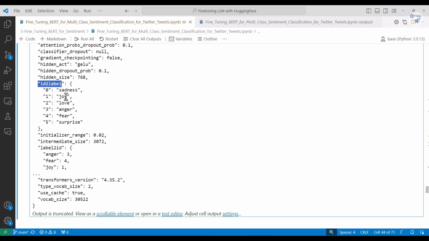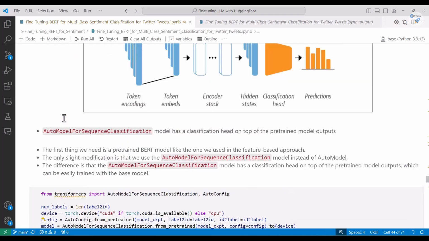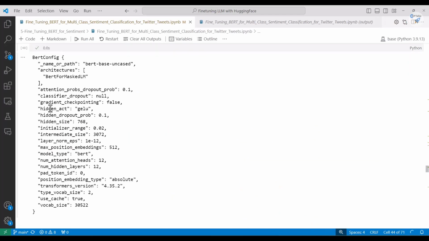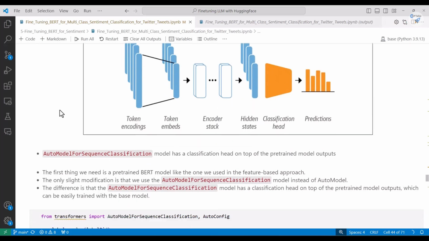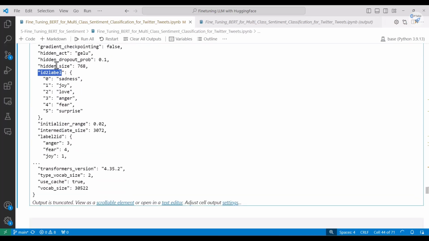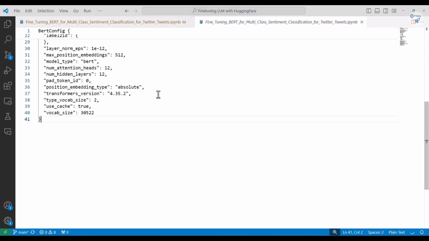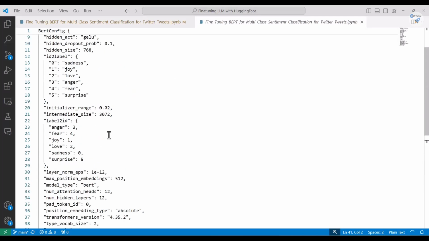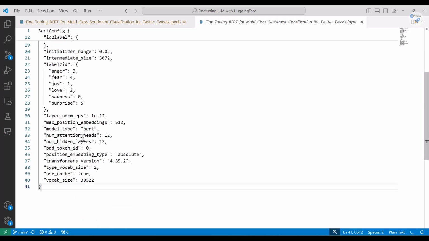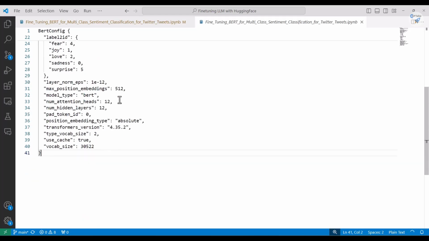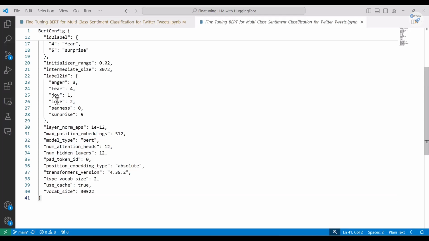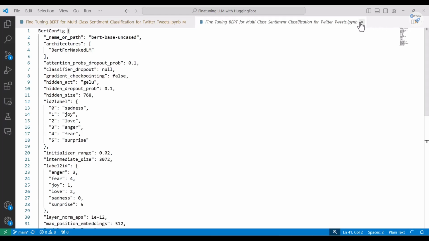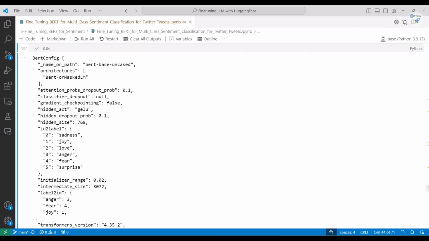So these are the ID to label. If you remember, these were not available previously. If you see it here, ID to label or label to ID, these were not available, but here it is available because we have initialized this. That is why we need these label to ID and ID to label, so that when we use our model in production, we don't need to maintain these label to ID and ID to label lists separately. It will automatically use these from the model itself for the prediction, and the rest of the other things are the same as what we had seen previously.